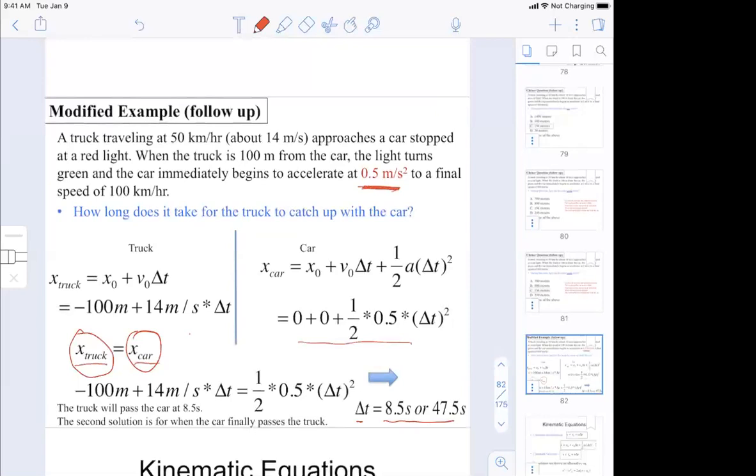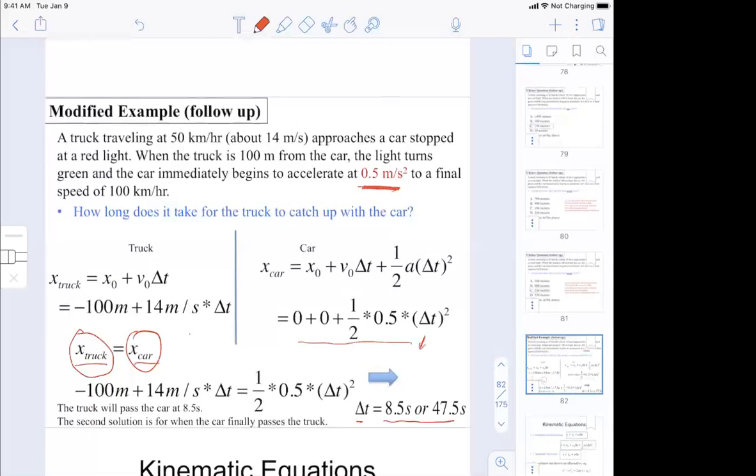They may not all be valid because you have to think about, okay, within this time, is my car always accelerating? If it's not, you have to break down the process into two steps: where the car is accelerating, and then where the car is at constant velocity. And you also need to think about maybe they will even meet twice. One catches up with the other, and then the other catches up with the first.